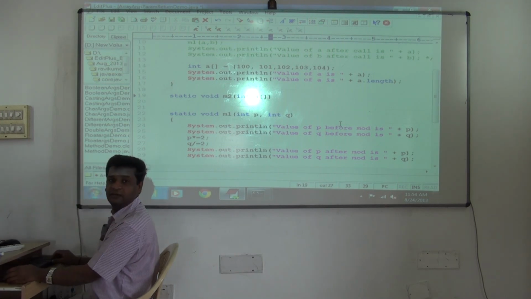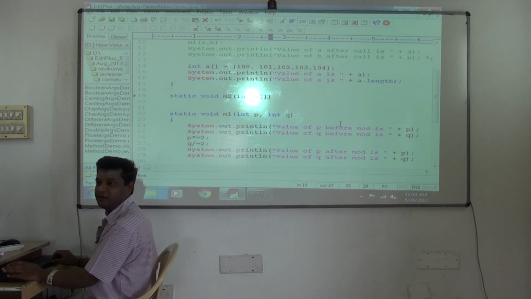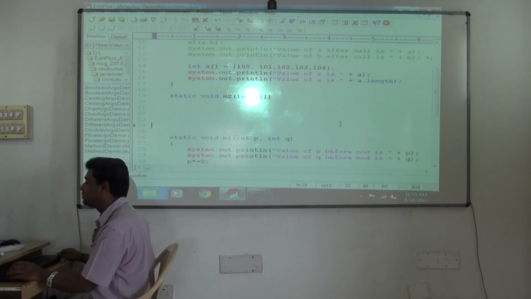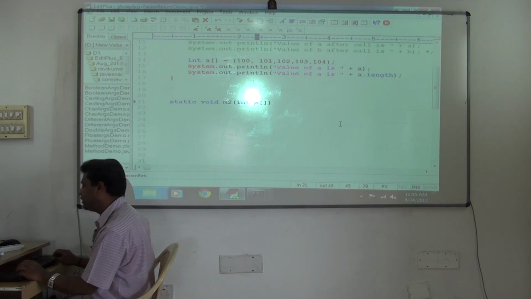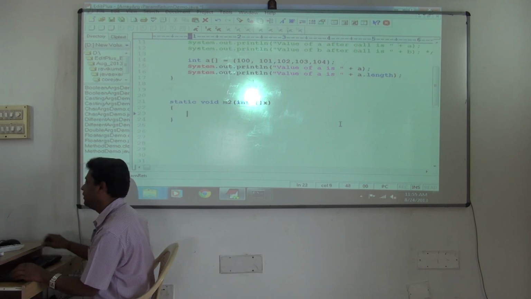Are you following? I should not write only int x. Int x with braces, and this brace can be on the right side or on the left side. Both are correct, for declaring an array. Clear? That's it. Now you can work with your array here.